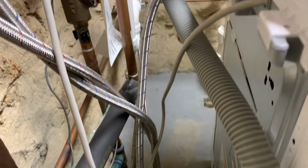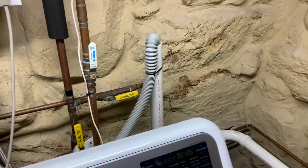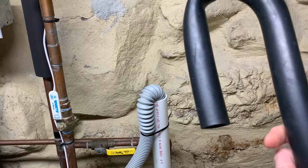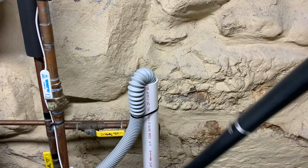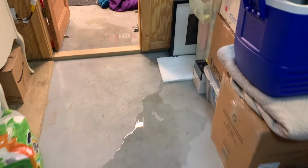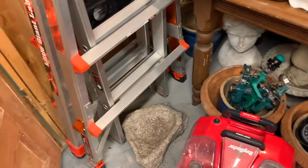And everything looks good. The reason I ran this test today was I had an additional hose connected to the drain hose. And I had this in here and I had this connected to the rubber hose with the hose clamp, and the hose clamp came loose, so I ended up with a mess. And I wasn't sure if it was the machine or just a loose hose clamp, and it turned out to be a loose hose clamp. Phew!